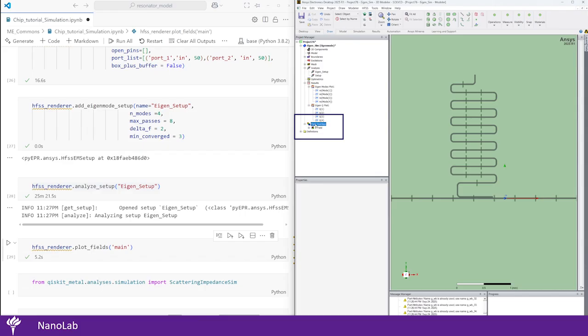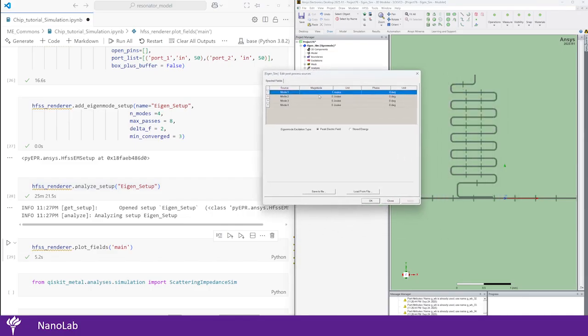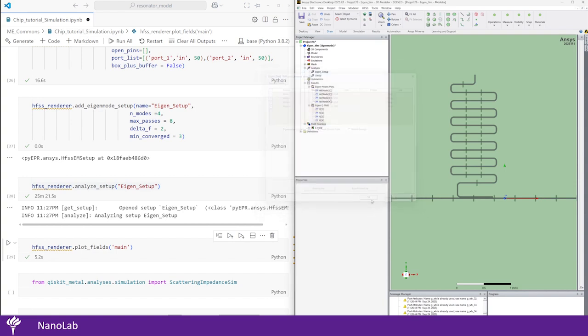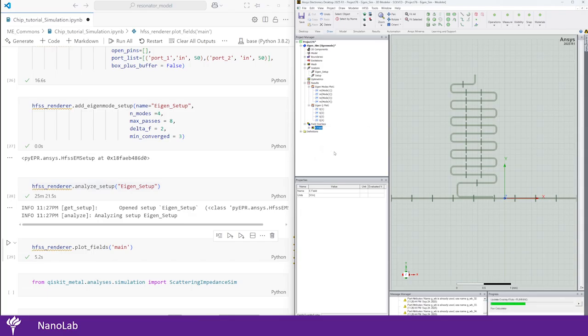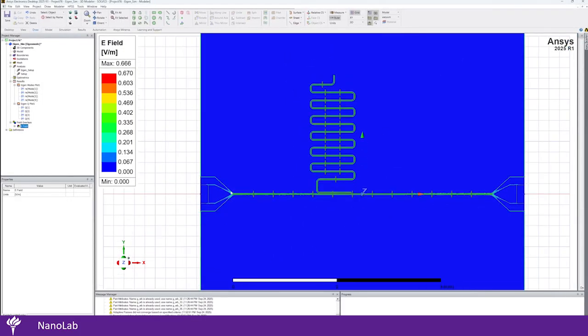Just to make sure, let's investigate where the rest of the resonances are coming from. To see where the rest of the modes are, just change the source of the electric field distribution. Here let's change it to the second mode. For changing, we need to set the amplitude of the current mode to 0 and set the desired amplitude to 1. Here, it would be mode 2. And not forget to update the plot. As you can see, the second mode of natural frequencies is coming from the main transmission line.